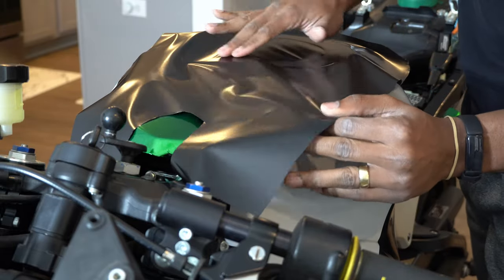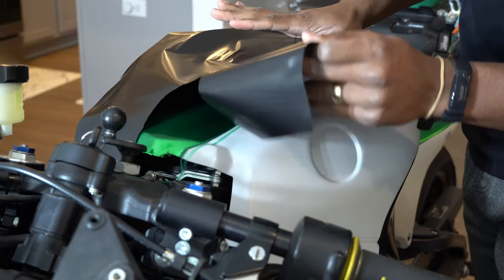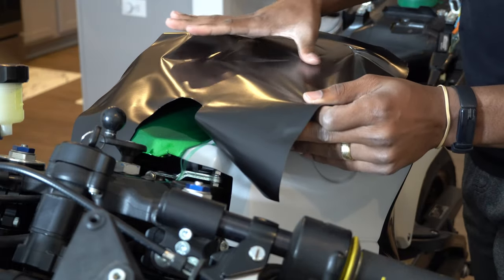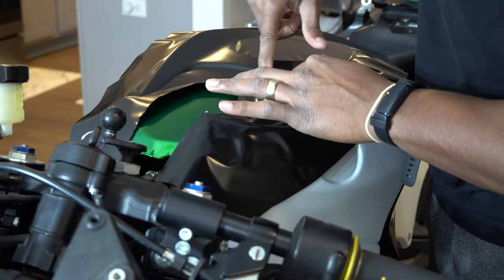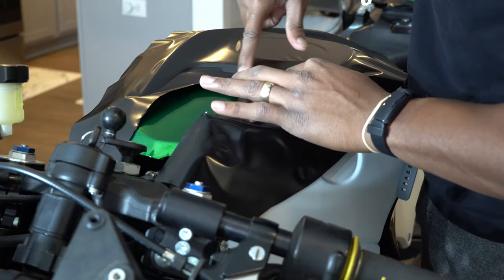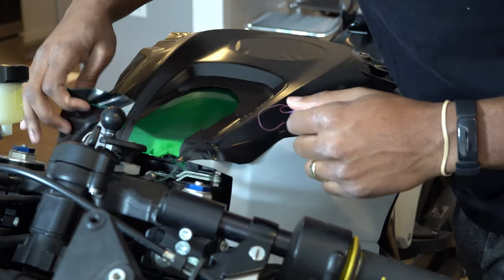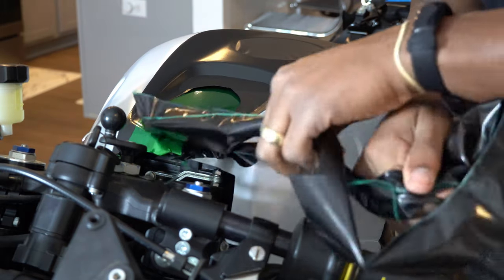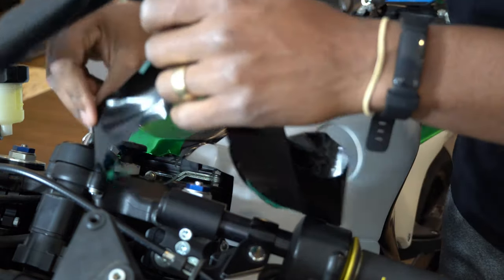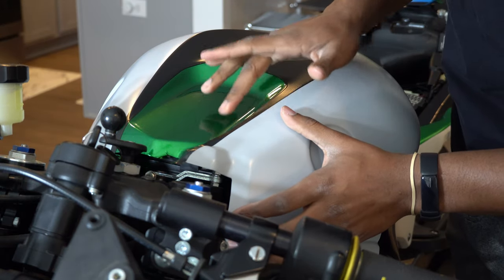One thing to notice is that I always wrap well past the knifeless tape. If you don't get the material laid past that knifeless tape and you have wrinkles when you cut, those wrinkles will stay. You want the final layer as flat as you can get it past the point of your knifeless tape so it lays smooth, without too much tension, and you'll get a cleaner, sharper line.